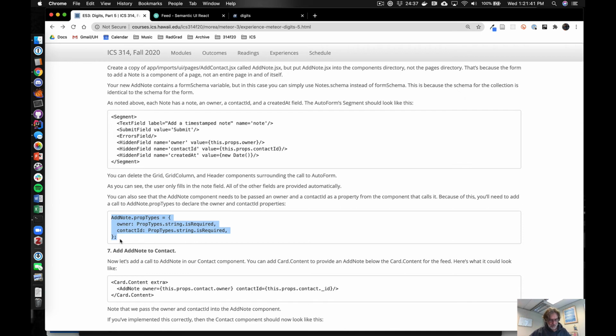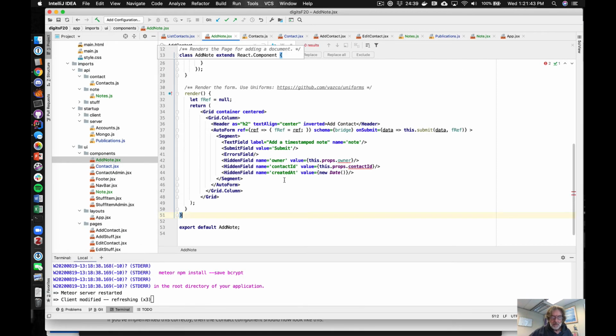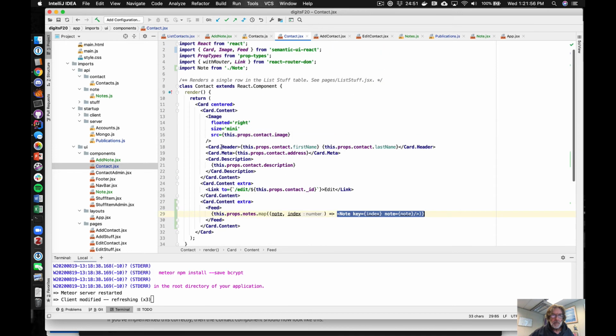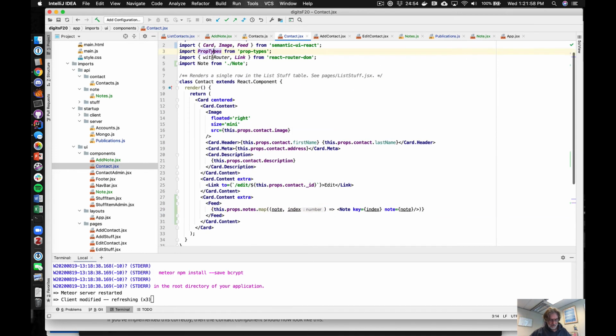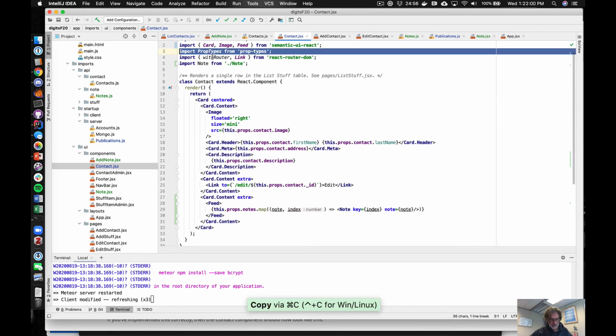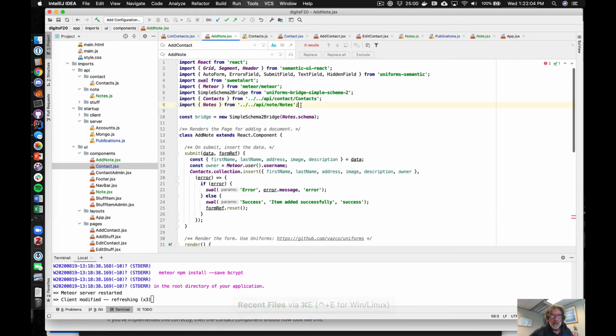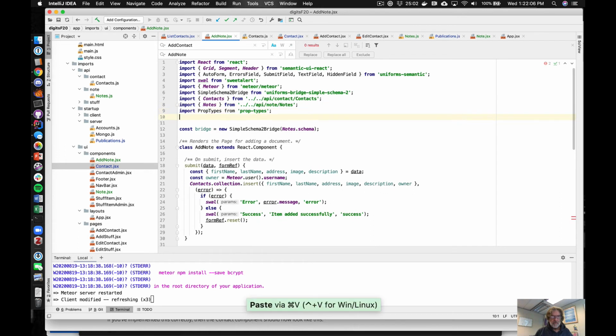I'm going to add the prop types to declare the owner and contact ID, and I need a prop types definition, so I'll just get that from here. So the prop types is defined, and that actually has to be moved up a little bit.